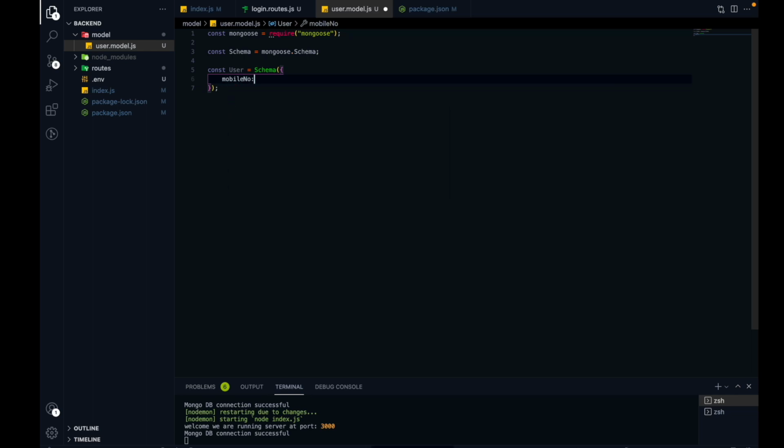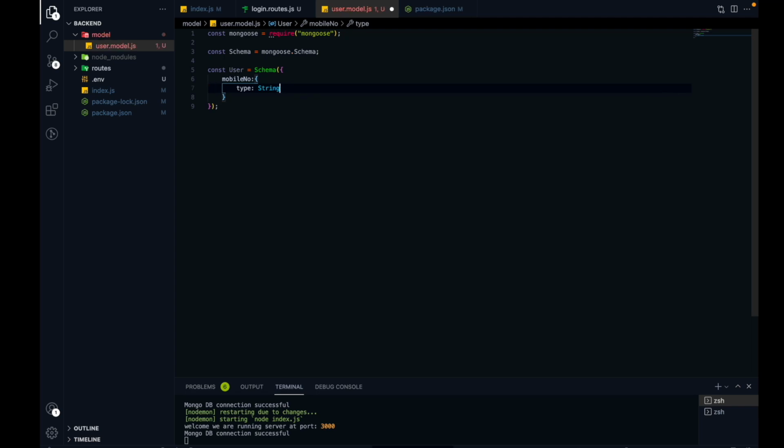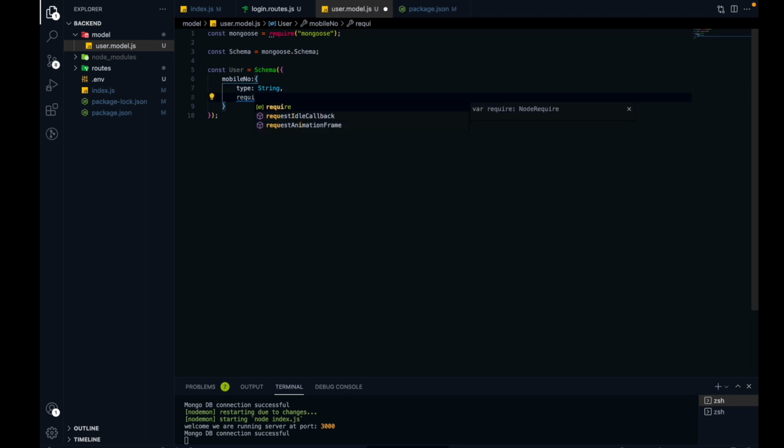This is the first column of our user collection, you can think of it that way. And here we can provide the type. Type is a data type, like string, number or whatever. And here we can also provide some validation, like whether it is required or not. If it is required, then you have to put required as true.